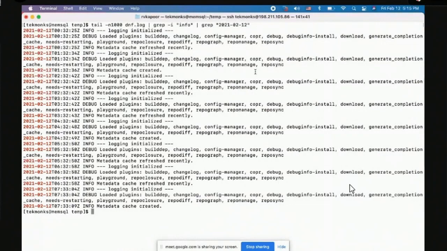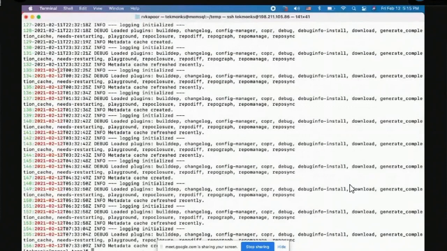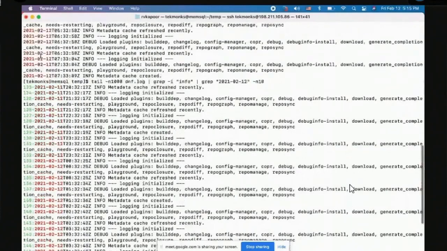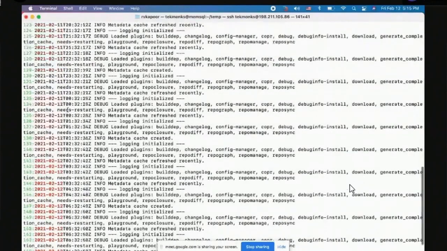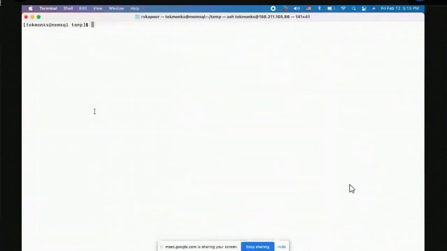Is there a way to search for all the logs after a keyword? Yes. So grep also supports -A and -B. If I said -A10, this will actually start showing you all the log entries after that keyword. So -A10 means the next 10 entries after when you find it, and it will show you that. And it also supports -B for before.